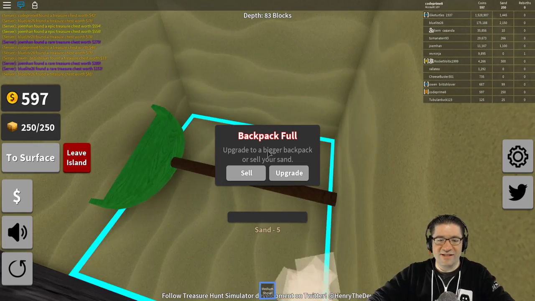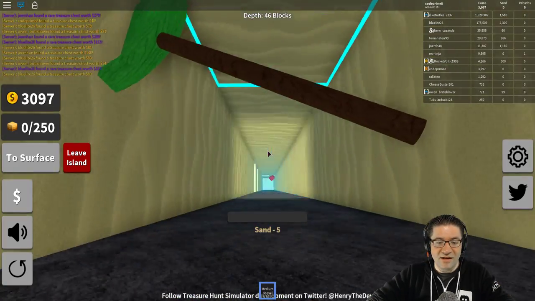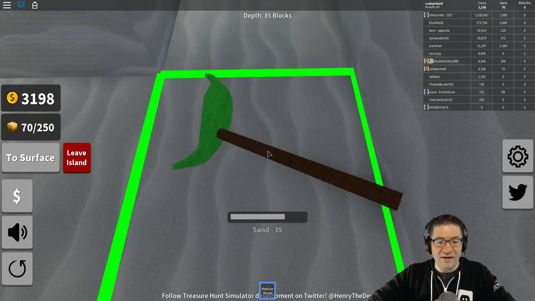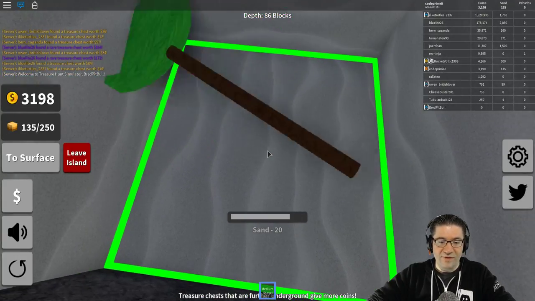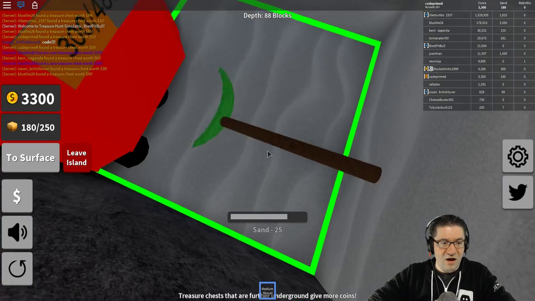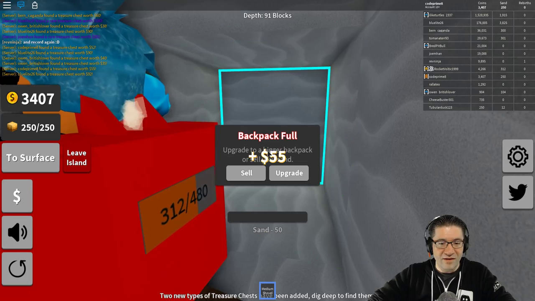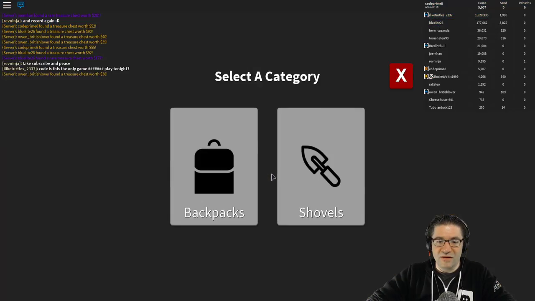Okay, how far in are we? We're at 20 minutes. Let's go sell. 2,500. What? Oh, look at that. It was right. Nice. 52. 49. I'm gonna have to dig deeper and faster, like crazy. Here we go. We're going crazy on this stuff. 52. And 50. Code! What? What's up? 52. Oh my gosh, this is crazy. 55. Wow. Okay, let's go to the shovels.